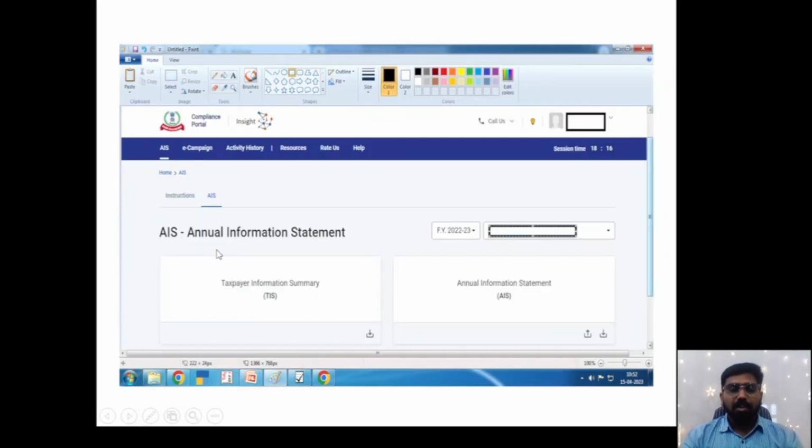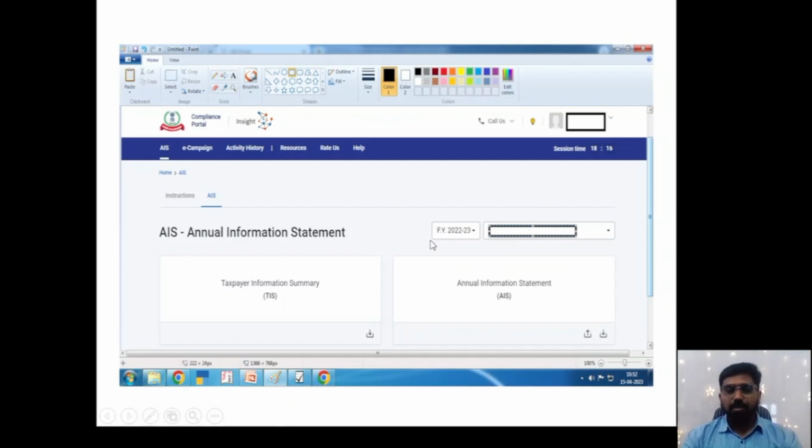Then you will be seeing two menus. The first one is taxpayer information summary, which is TIS. The second one is annual information statement.